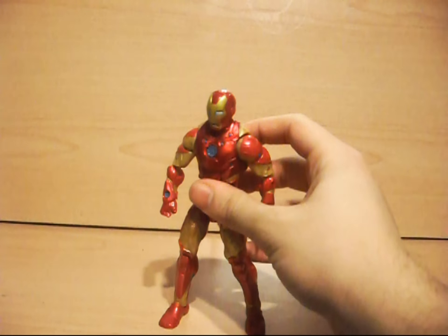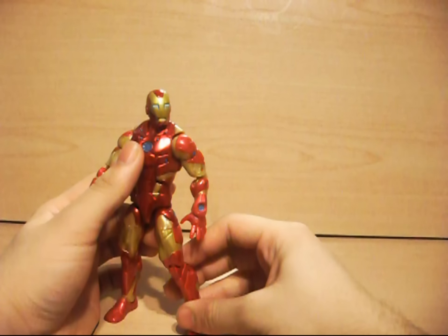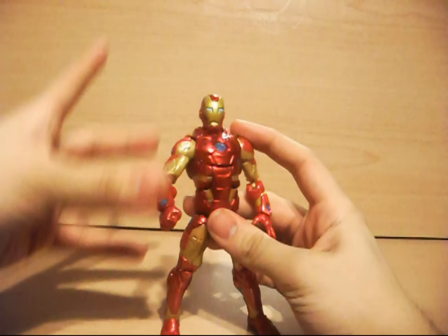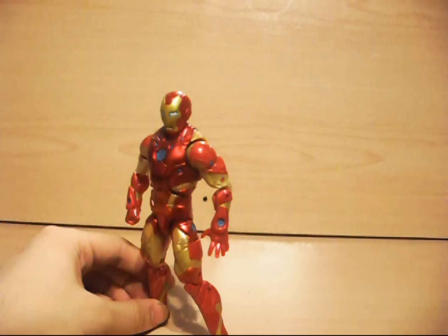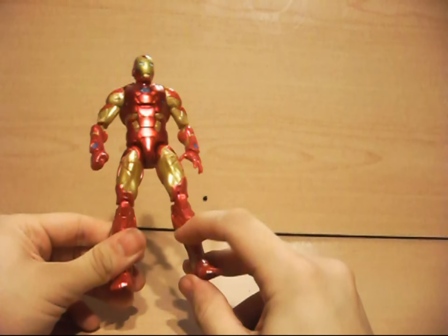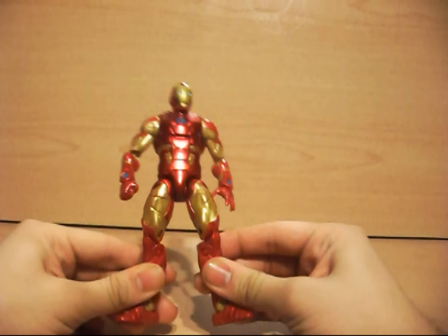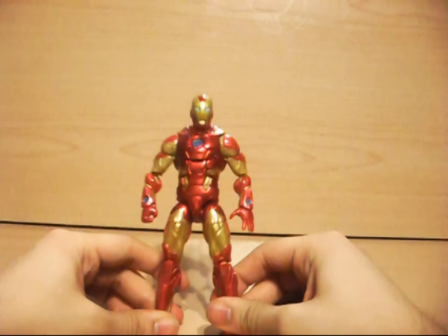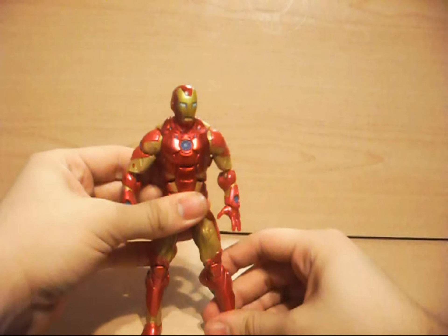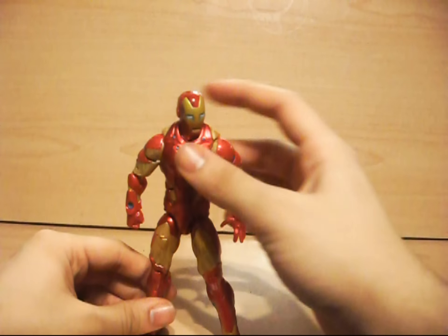It's so heavy. The next thing I got was the Bleeding Edge Iron Man — oh my god, this thing is amazing. I can't put this figure down. This is one of those figures you just got to get a hold of and play with, because it's awesome. There are so many things I love about it. The only thing I don't like is the lack of a calf swivel, but it's still definitely one of Hasbro's best Iron Man figures to date, competing with the movie Iron Man. Especially with all the news of Iron Man 3 and the new trailer hitting, I just can't put this figure down.